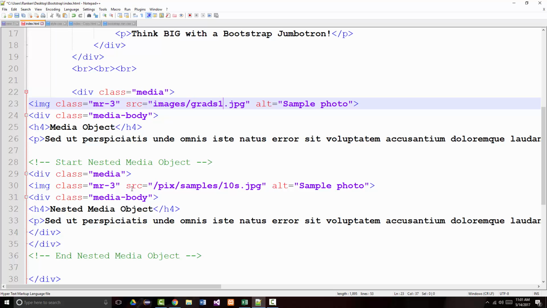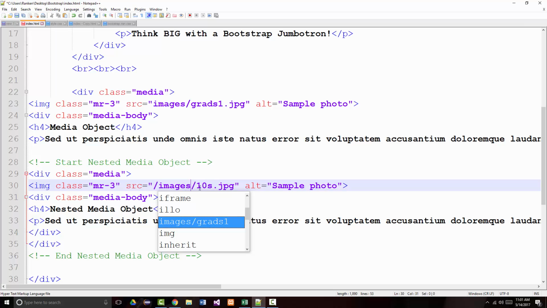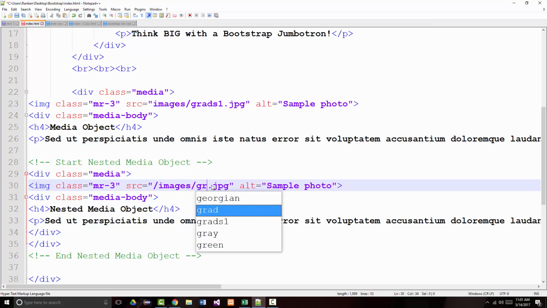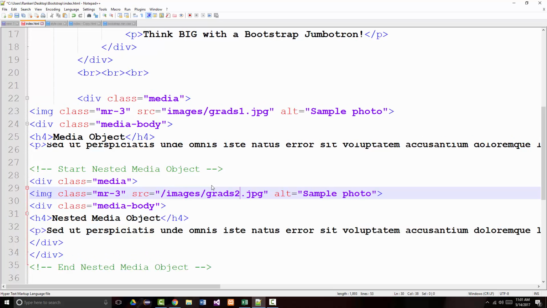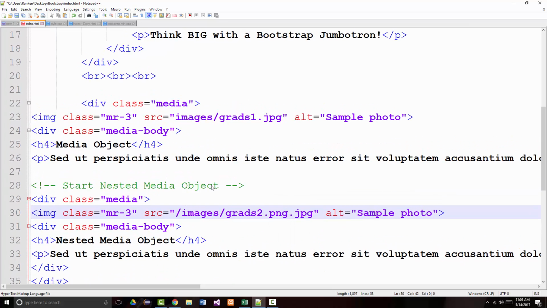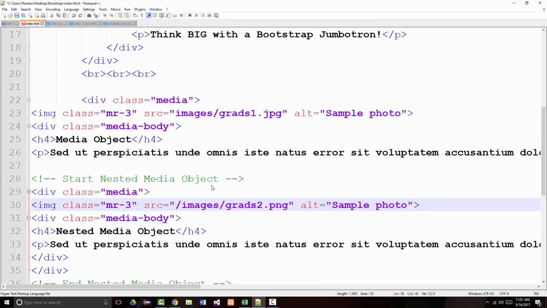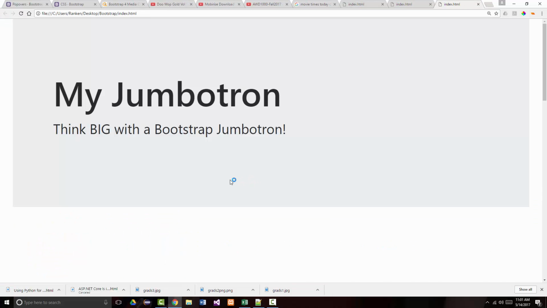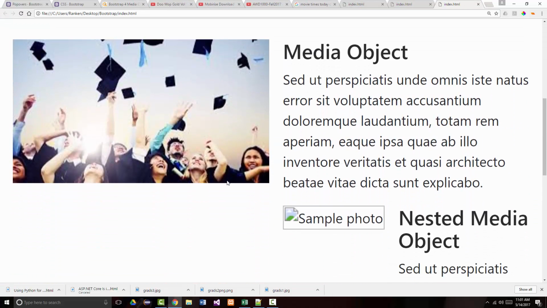grads1.jpg. And I think we also had images, and I think we had a grads2. And that was a PNG, I believe. Now, I could be wrong on those, but we'll find out very fast. Okay.